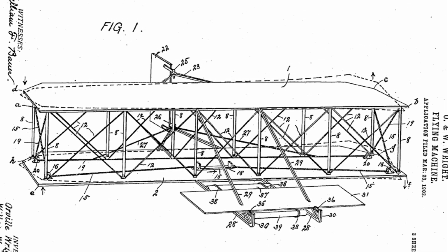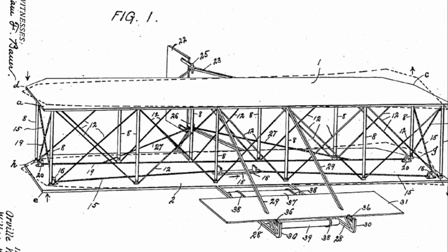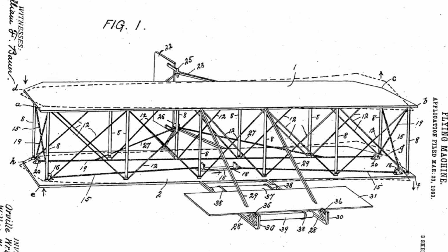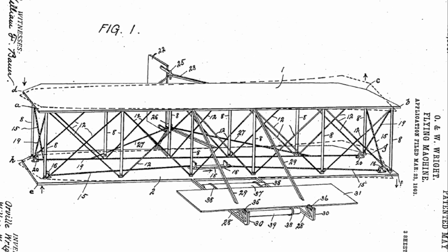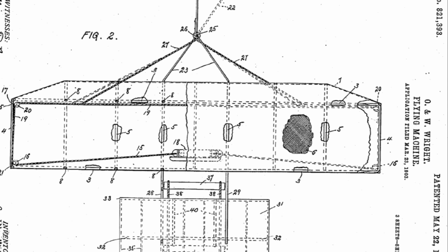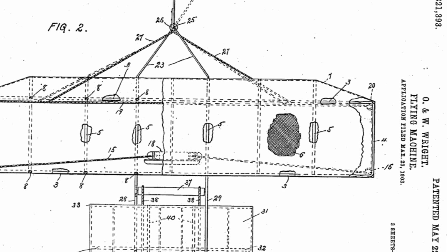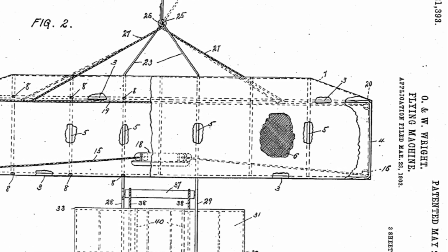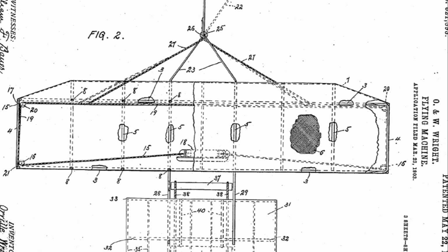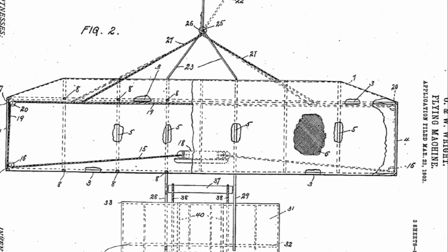We have devised this cradle as a convenient means for operating the rope 15, and the machine is intended to be generally used with the operator lying face downward so that the operator's body rests on the cradle. It will be understood, however, that the rope 15 may be manipulated in any suitable manner. 19 indicates a second rope extending transversely of the machine along the rear edge of the body portion of the lower aeroplane, passing under suitable pulleys or guides 20 at the rear corners G and H of the lower aeroplane, and extending thence diagonally upward to the front corners A and B of the upper aeroplane, where its ends are secured in any suitable manner as indicated at 21.